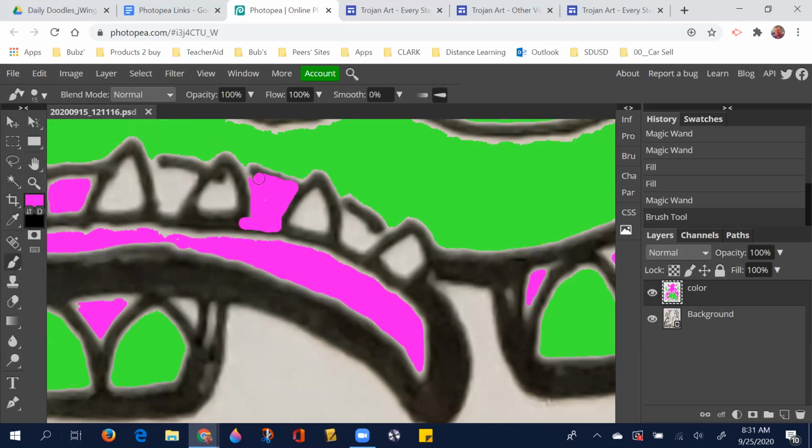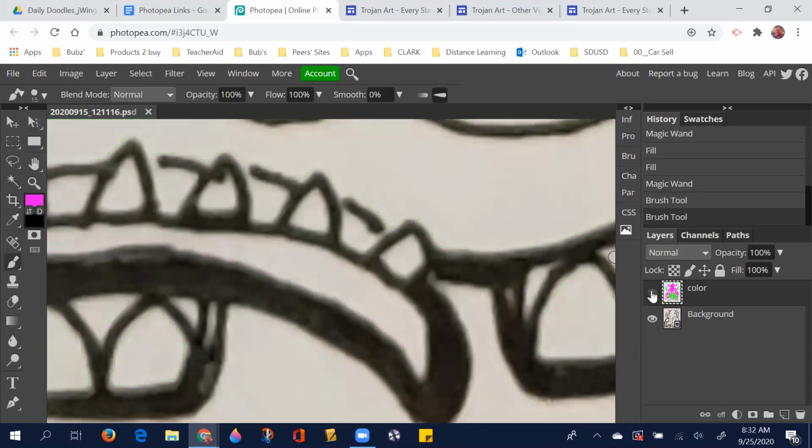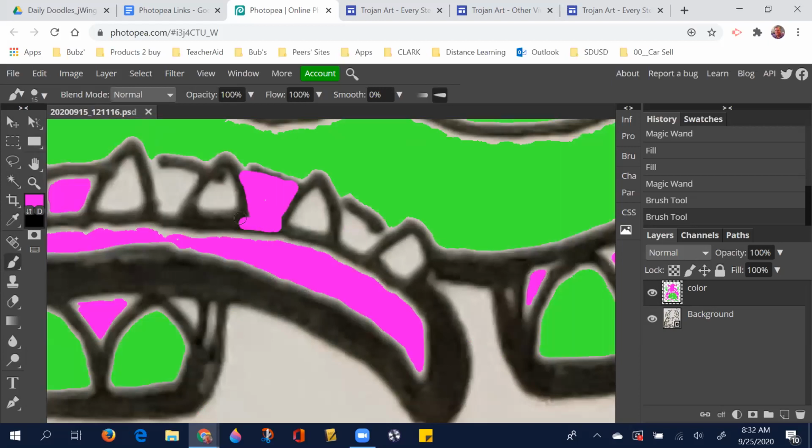Notice how it's going over the black line here? That's because I haven't added the ink layer to this, so it's covering up the image that's underneath it. I'm not super concerned about that at this point, but I can erase it if I need to. And also, as I said, when you see this little white line between the inking layer and this layer, after you add that inking layer to this, this will all go away, because you should overlap it a little bit.